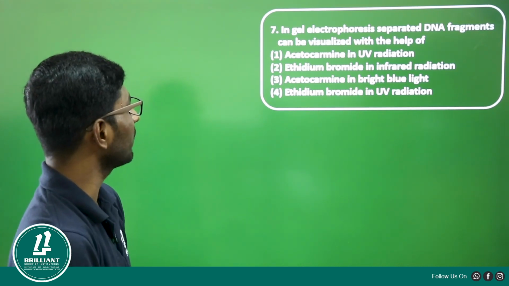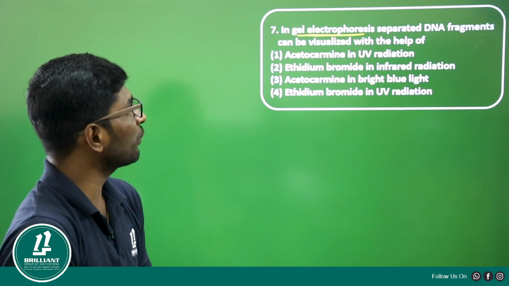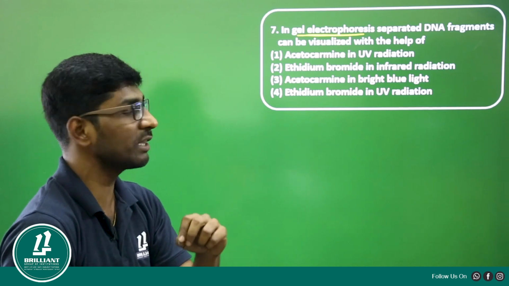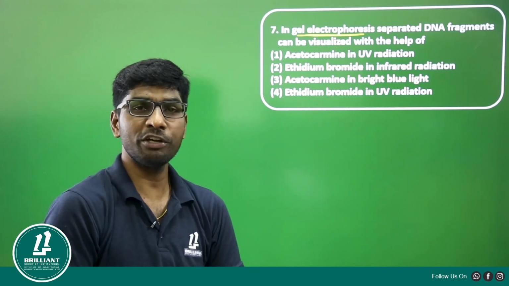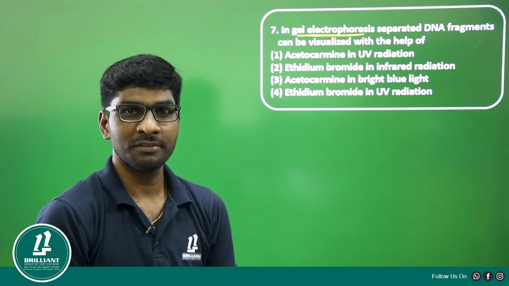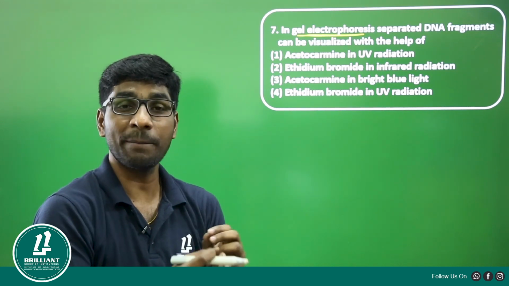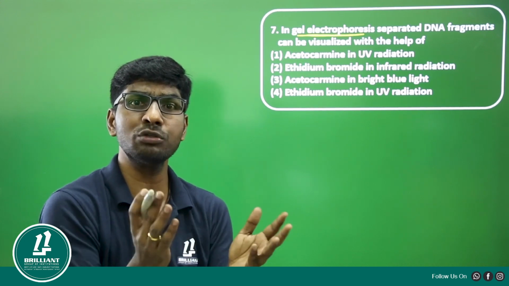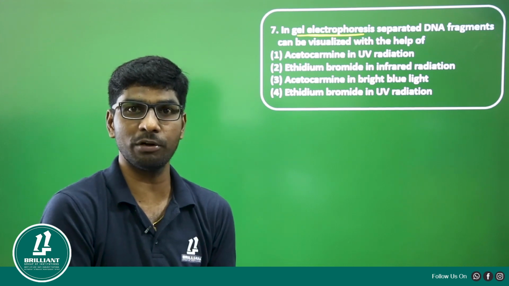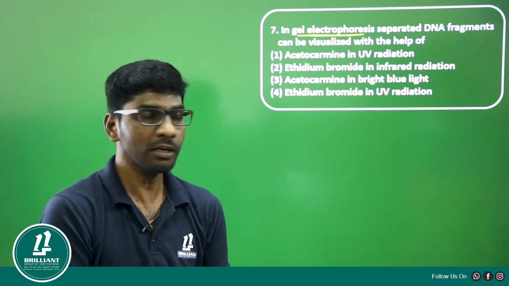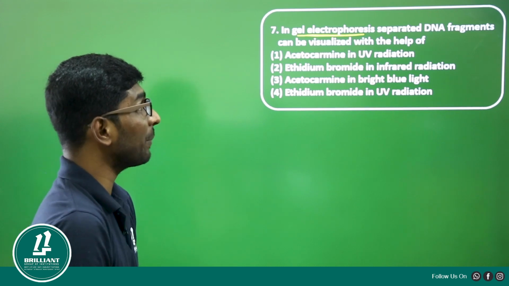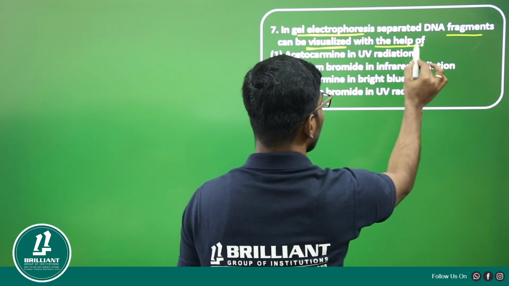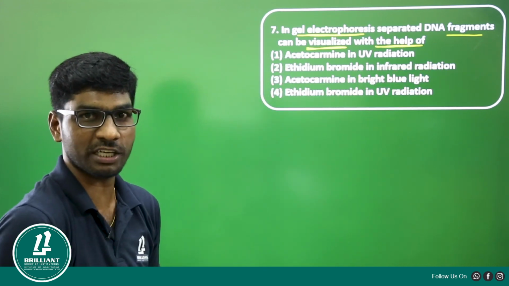Again, biotechnology chapter. In gel electrophoresis, separated DNA fragments can be visualized with the help of. How many of you remember the term elution? Removal or the separation of DNA fragments. How can you take the DNA fragments until and unless you visualize those DNA fragments, right? So in gel electrophoresis, separated DNA fragments can be visualized with the help of, a direct NCERT question.